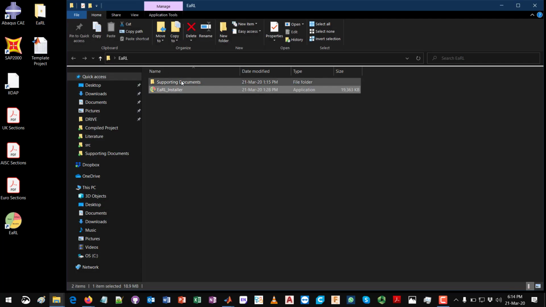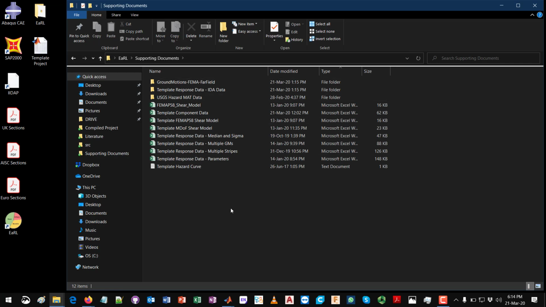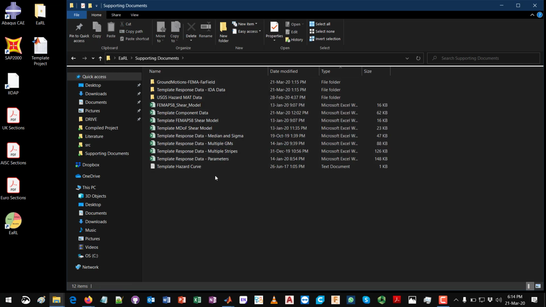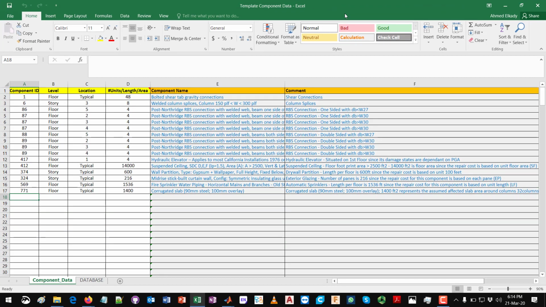Last time we said that you download from the EaRL repository, you can download the supporting documents. Inside you will see a number of supporting files and folders. If I open this template component data, essentially this is an Excel file that has a sheet called component data, and another sheet called database.